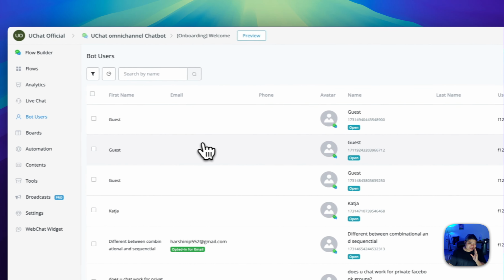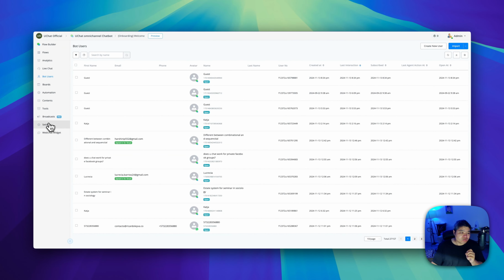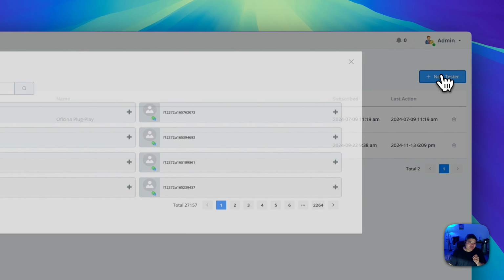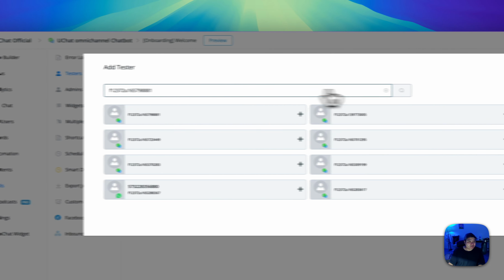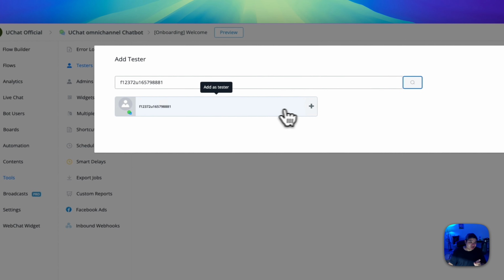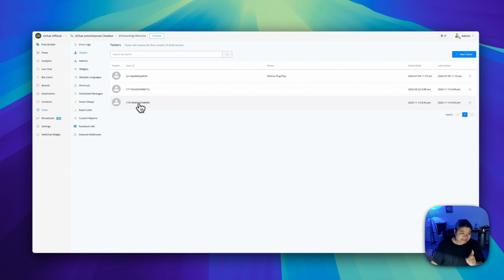So for example, this user, I want to copy this user ID. You need to test with a particular user usually. Okay, and you need to go to tools, go to tester, and add a new tester. Copy that user ID, search it, find that particular user, and add that user as a new tester.